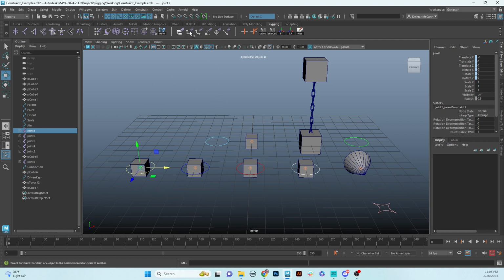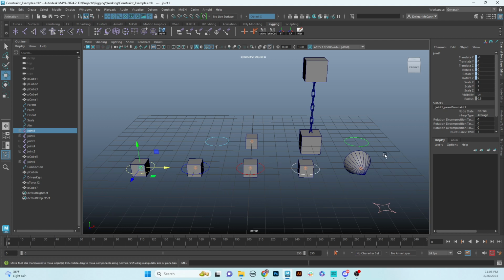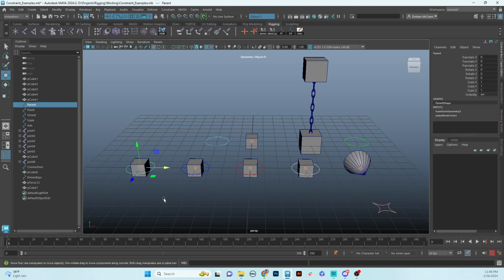These are your constraint options and buttons up here. Just to run through them really quickly, you can find them underneath the rigging and animation tabs under constrain. And there's a parent, a point, orient, scale, aim, and pole vector. These are all different types of constraints that you can have. So I've set up various ones. This is the parent constraint, and the parent constraint is just going to treat the joint just like it's a child of that, like you had parented it to that object.